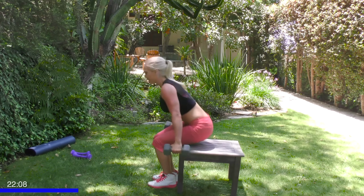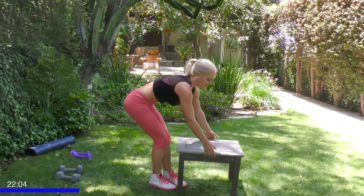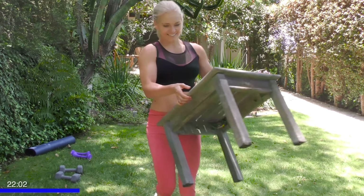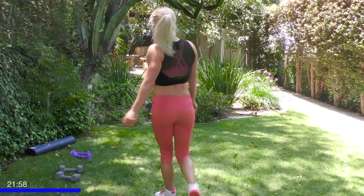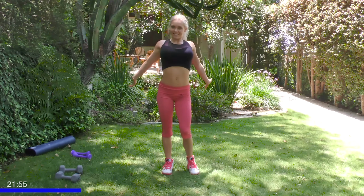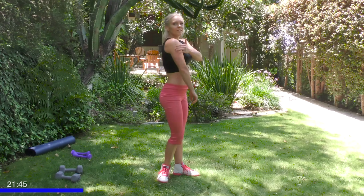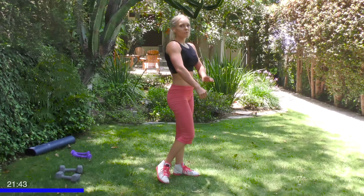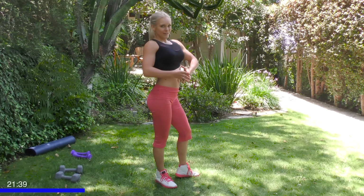All right, great job. Let's set these down. Get this bench out of the way. We're done with this. All right, let's get a little stretch in. Open up those palms, stretch those bicep muscles out. I know they just worked so hard for you. We're going to give them a rest for this next exercise and hit our triceps. So full arm, we want to make sure we're getting both sides so we get nice, tight, strong, muscular arms, okay?